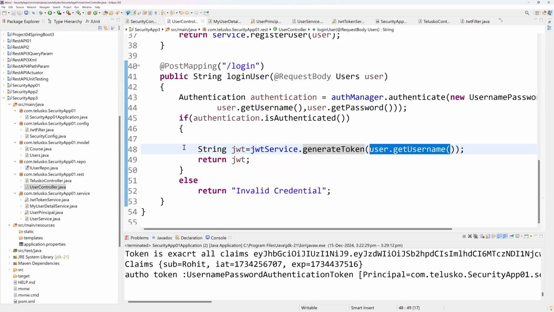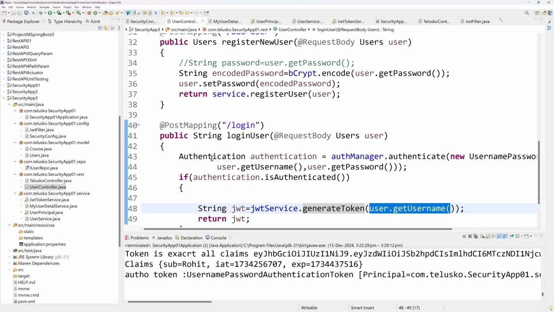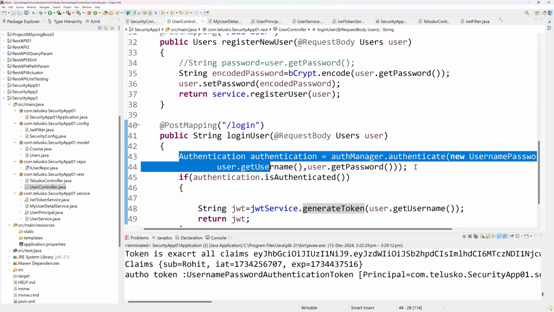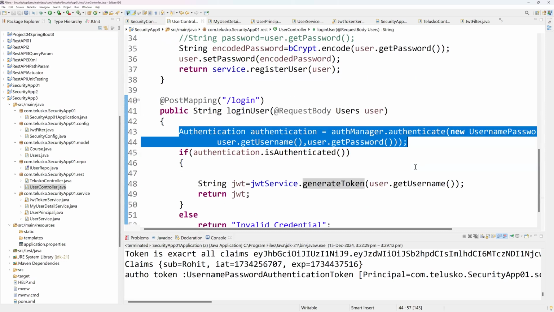DAO authentication, that is what we are using. No, we are not using it for the other resources, Binzila. We are doing that for the initial login, that's it. DAO we are using only here. Only here. The remaining authentication is not being done using the DAO authentication. The remaining authentication is being done using the token.